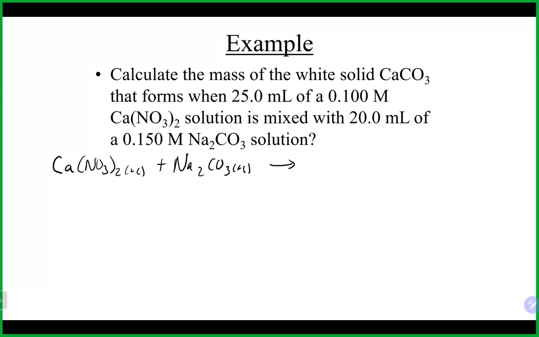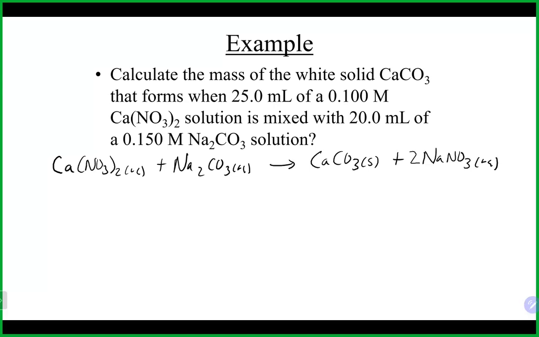Once again, it is a double displacement reaction, so our calcium and carbonate is going to come together. Calcium plus 2, carbonate minus 2, going to get us CaCO3. That is going to be our solid. And the sodium and nitrate is going to come together. Once again, we want to make sure we put it together correctly first, and that's going to give us a +1 -1 combination there, and that's going to get us a NaNO3. Now that we have it, just like on the last one, we're going to now do our balancing. And once again, it looks like we just need a 2 there at the end to balance it.